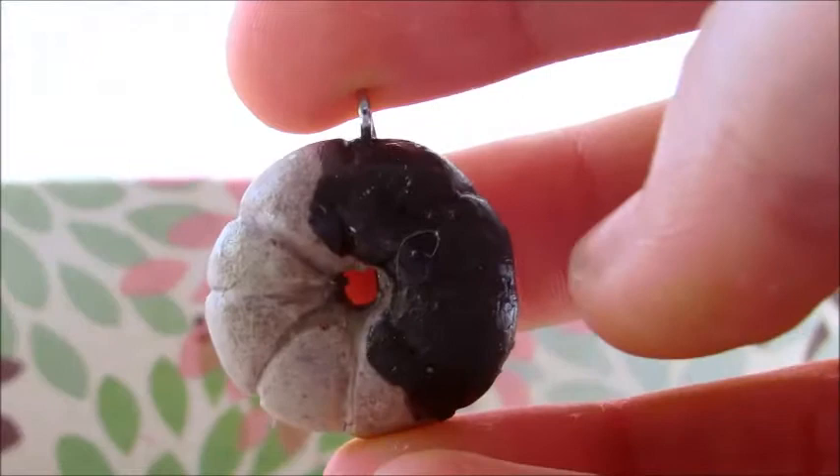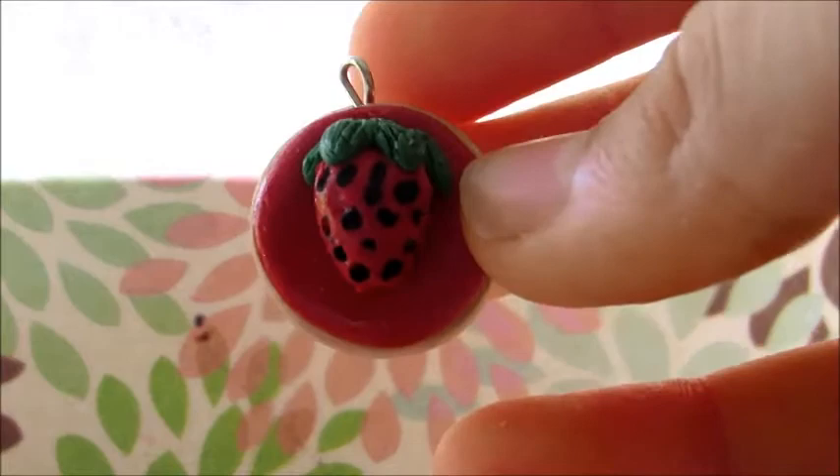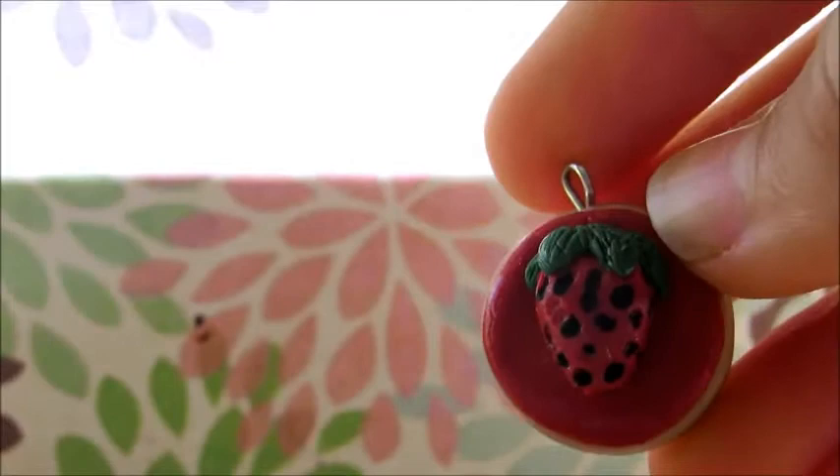And I have this French cruller donut — I've never made one of these before, but I just touched it. It's kind of dirty, but it's really awesome. And my last food charm is this one, which is this little strawberry cookie, and it's like the cutest thing ever. So flat! Yes, that's my food.